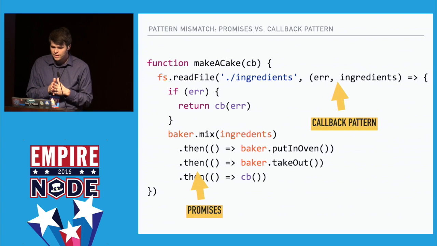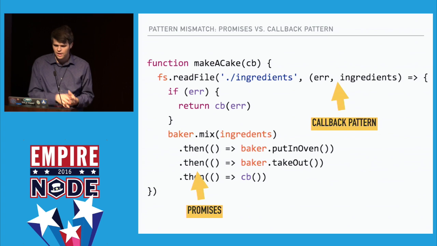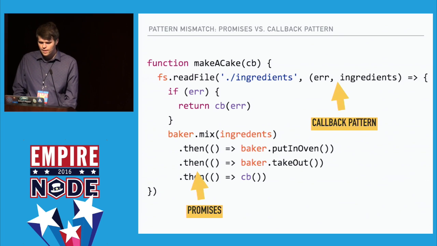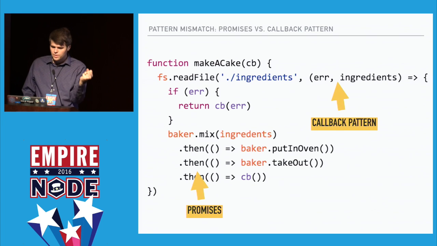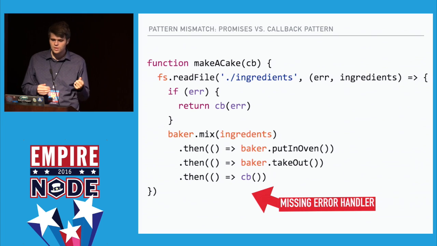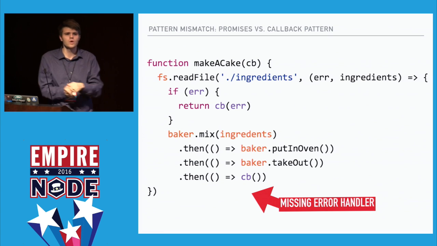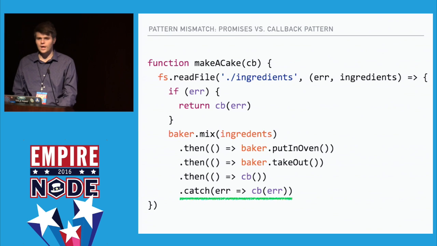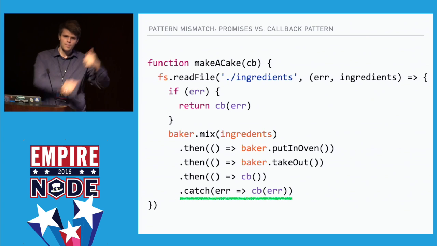So looking at it carefully, at the top, we're being very careful. We return with the callback and the error. And then at the bottom, we call back once we're done. So we should be good, right? Not so right. We forgot the error handler. Because we're using the callback pattern to wrap our promises, we have to pipe through that error again like we do in the callback pattern. So maybe we catch the error at the end of the promise chain, pipe it back up.